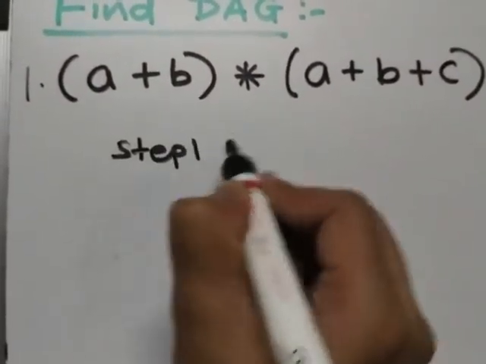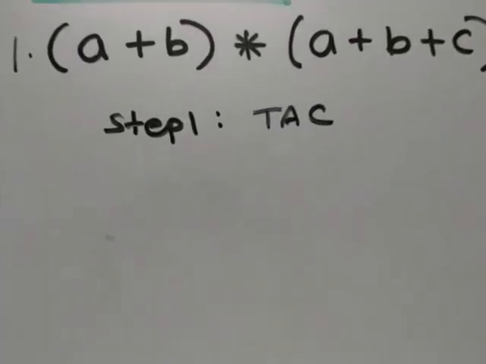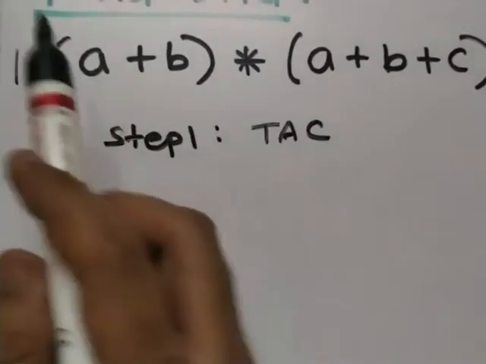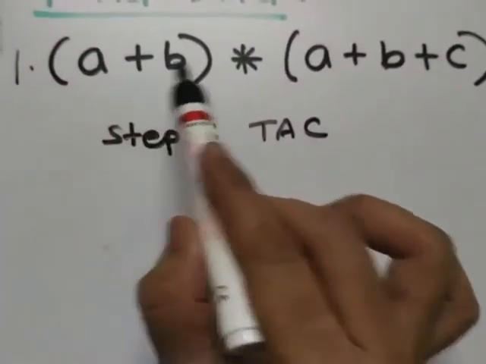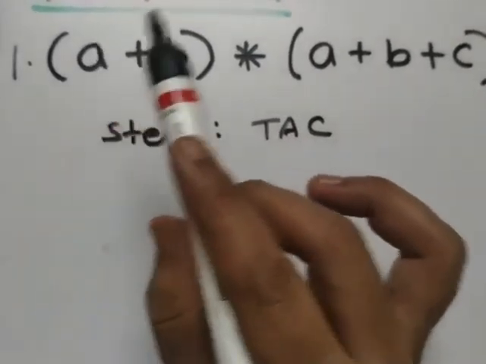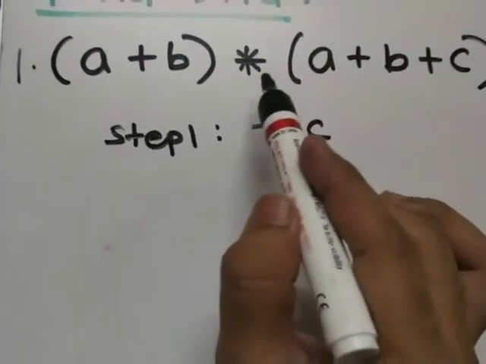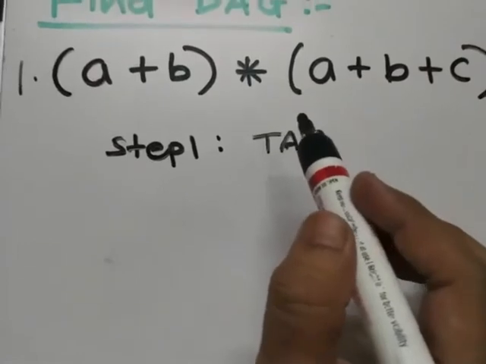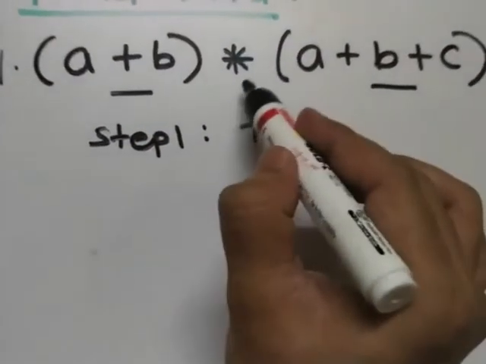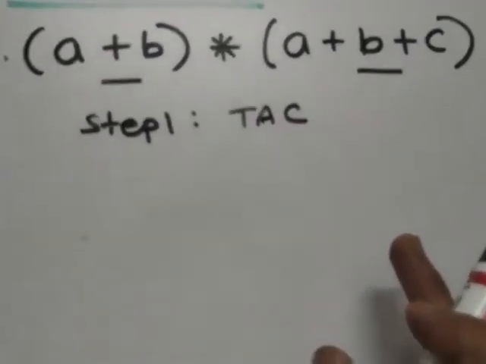So the very first step I will write here. Very first step is what? Generate the three address codes. So we have to generate the three address codes first of all. So let's take one by one and solve this expression. It involves the operators like plus, multiplication and plus only. So it will be a left to right associative expression, and we need to consider the precedence as well. As you can see, there is expression 1 and expression 2, and both the expressions are multiplied together. So by considering all these facts, we will generate the three address code first of all.